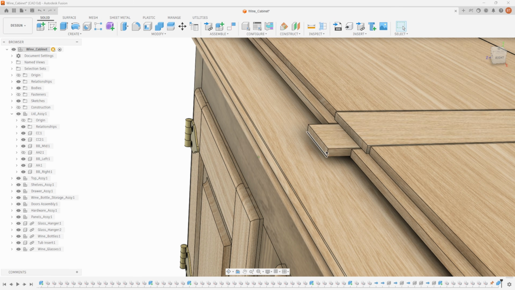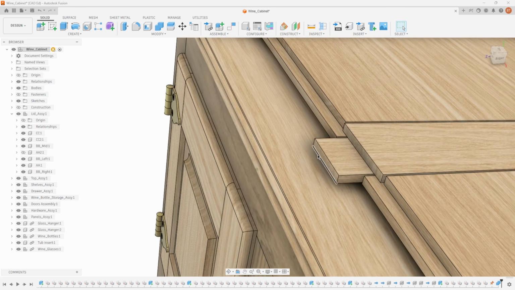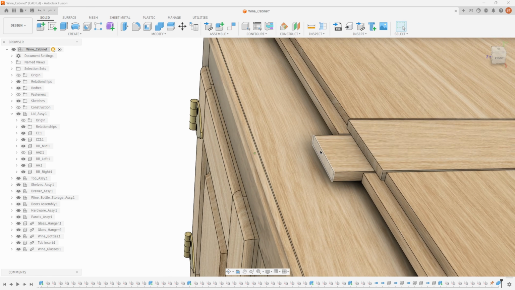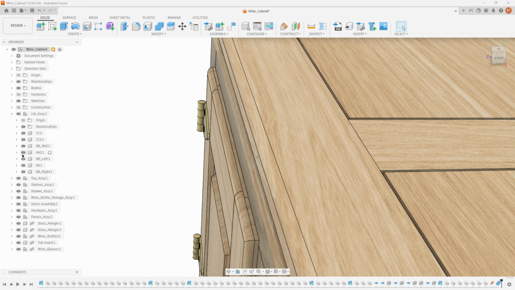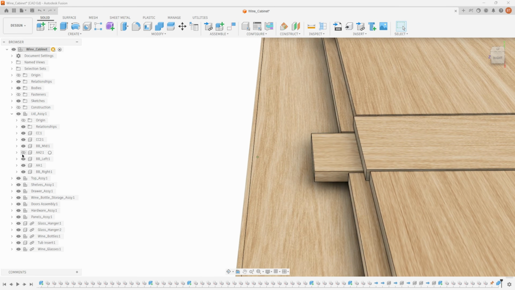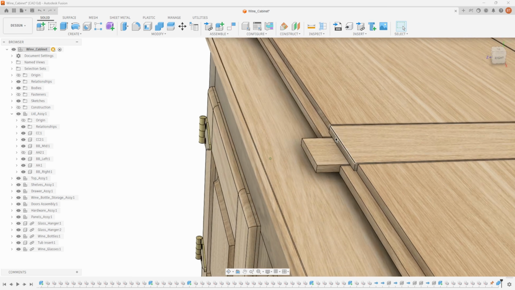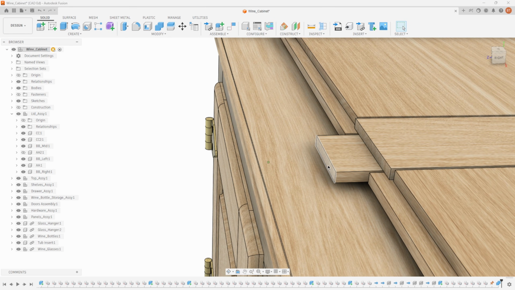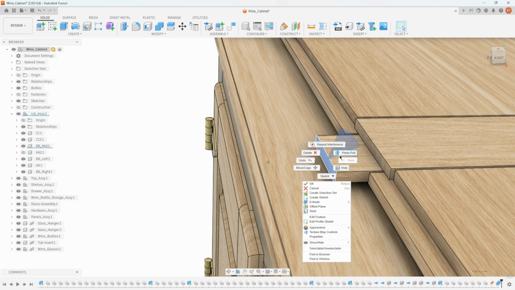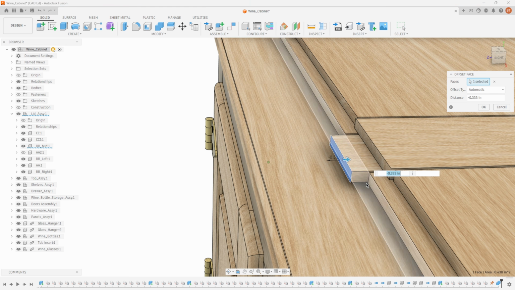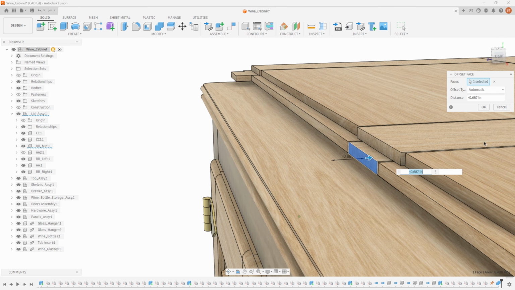For whatever reason, when I created this part, I'm not sure why this tenon was created too long, but it's obviously interfering with this front piece here. So once again, I would need to figure out what I would need to do to resolve this. It could be as simple as lining this up with a different part, like so.